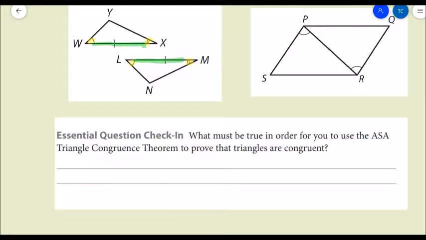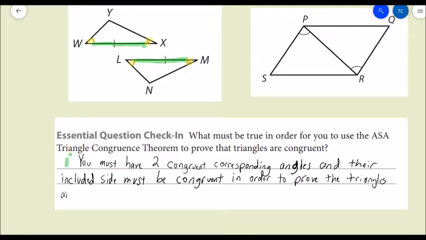It's got to be the included side, the side in between them, in order for you to make sure that they're congruent or not. So I'll write that down. And this poor pair of triangles over here is not feeling a whole lot of love, but we have this one here, and then obviously their side is going to be included. And because we've got parallel lines, and I didn't really show you, but it has parallel lines, that would mean that these interior angles are also the same. So again, another instance of ASA.